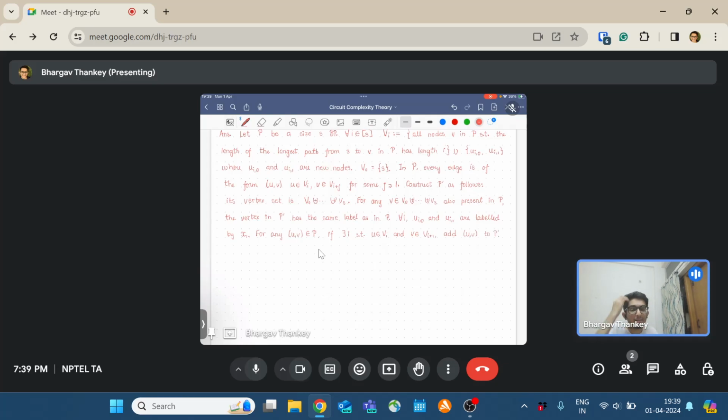So there might be some edges in P which go from one layer to the adjacent layer, right? So all of these we add in P prime, these are completely fine.